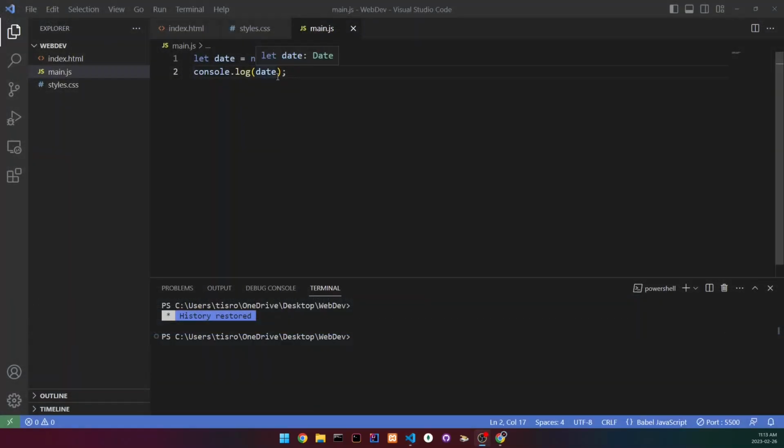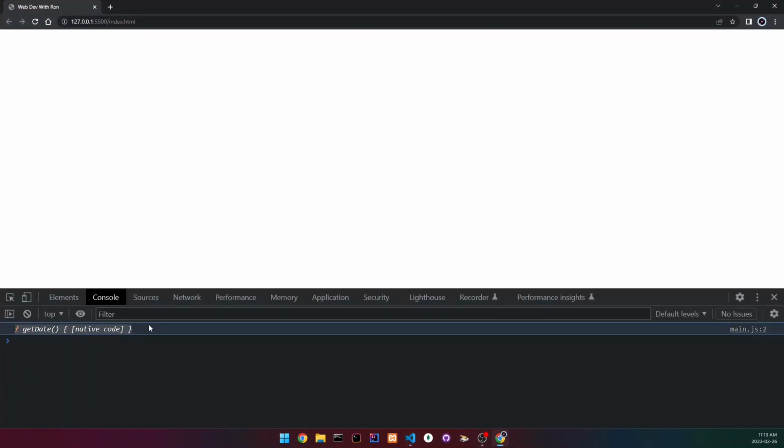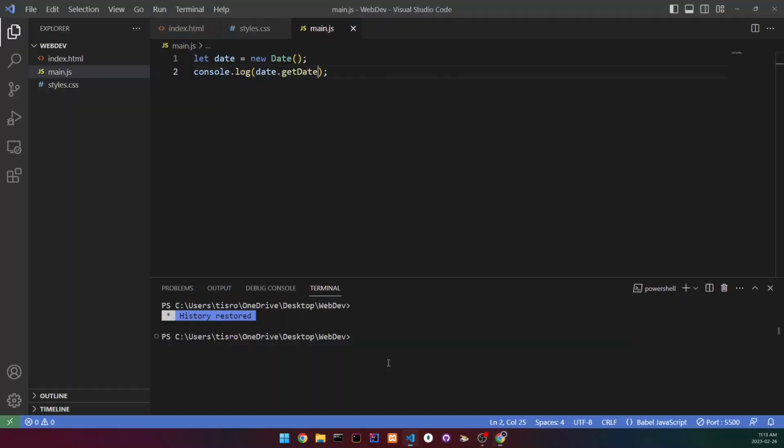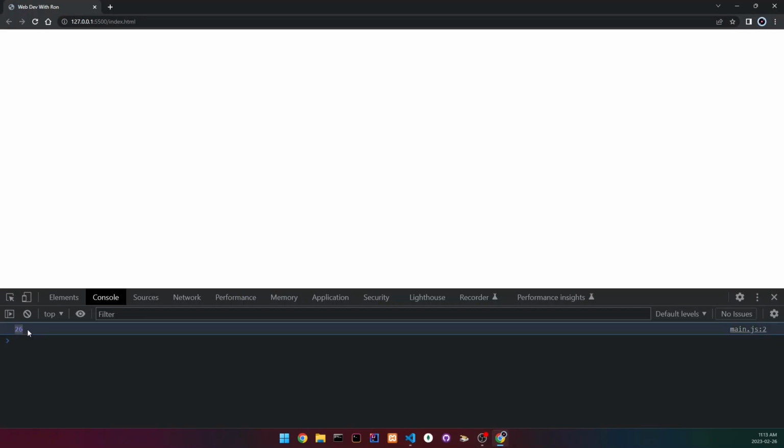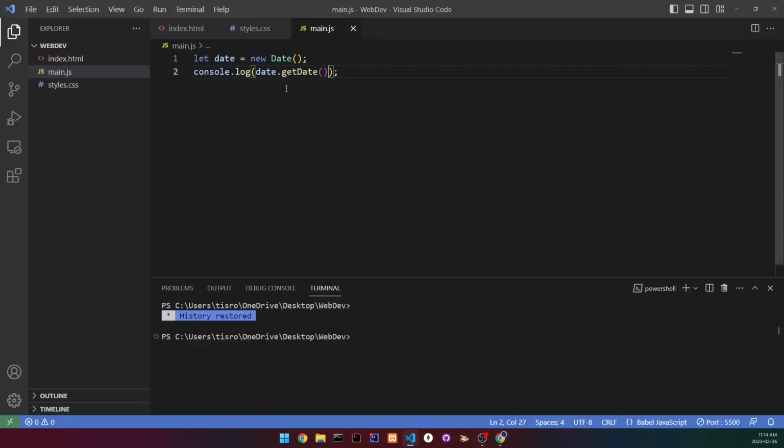And I'm going to go over a few different date methods that we have. So let's add a period and let's use the first one. And make sure to add round brackets like this because we're going to get this right here. And we don't need this. So we're going to add round brackets. And when we go back, you can see that I got 26. And that's because today's 26. So the day is going to be 26.